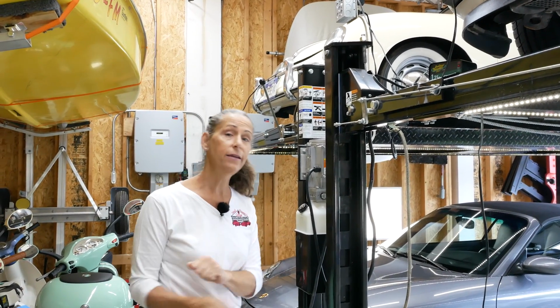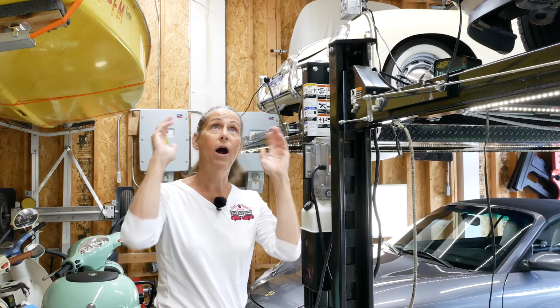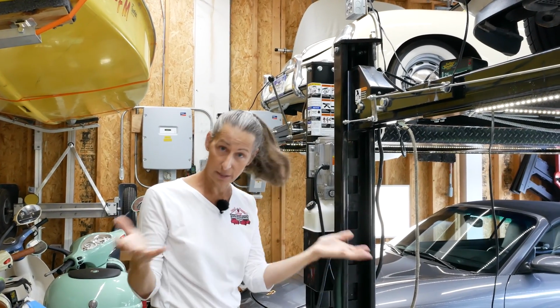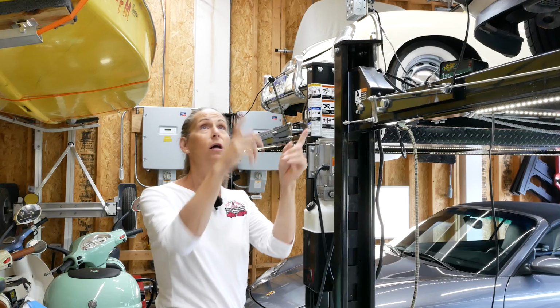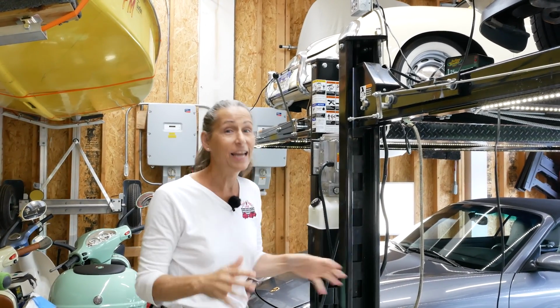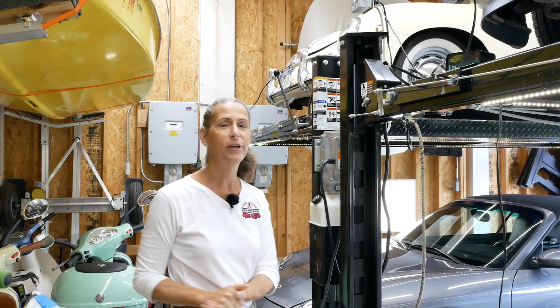We actually had an electrician come out and wire all this stuff. I worked with him. We bought all the bits to save a little bit of money, and he wired them all up through the ceiling and ran a new drop for them. Wow, all this light makes a huge difference in working on your cars.